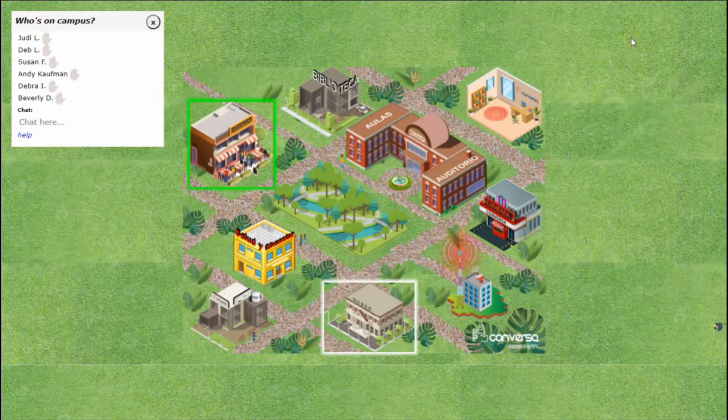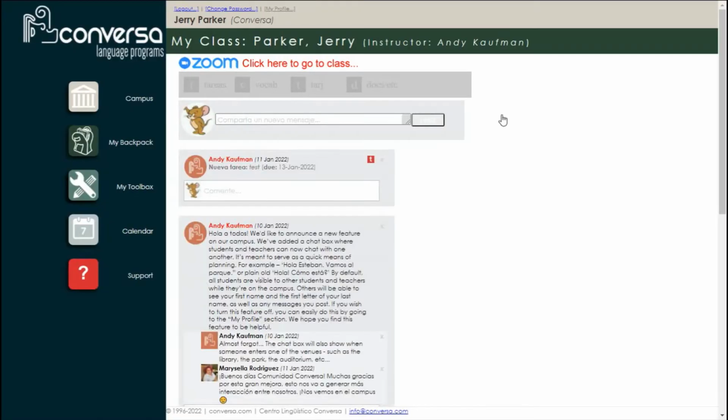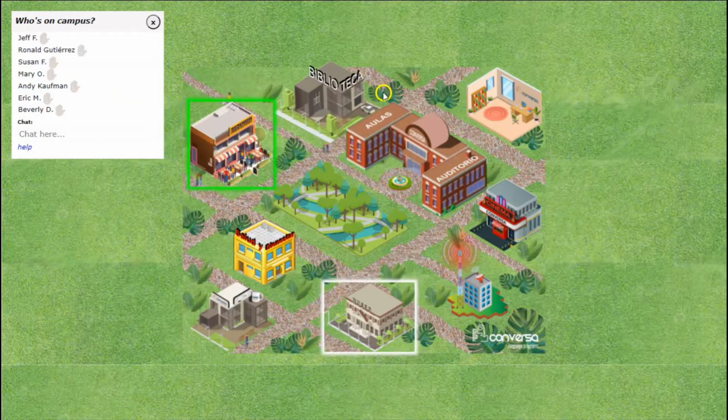The first thing that I want to show is how to get to and from the campus from the student resource area, or from the resource area back to the campus. So basically at the top right of the campus, we have this little office area. One click on that office area is going to help us go to the student resource page. And if we want to go back to the campus, we simply click over here on the campus link to the left, and that will bring us right back to the campus.